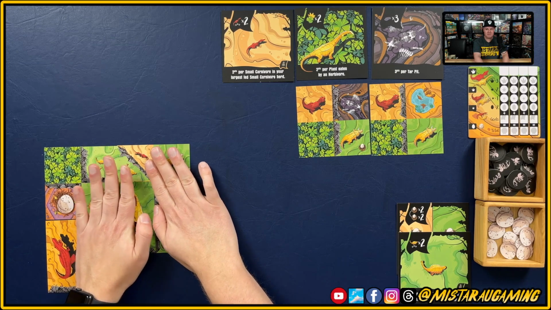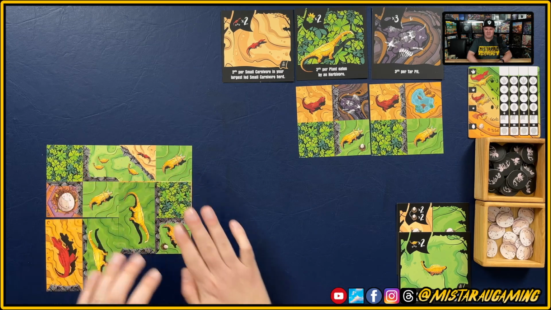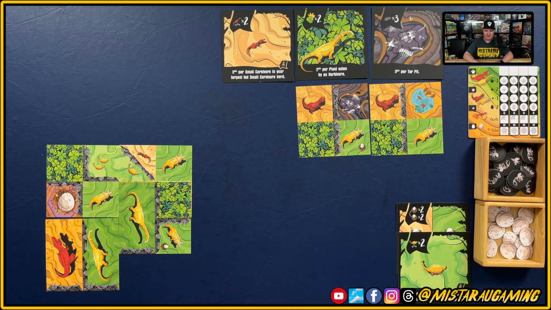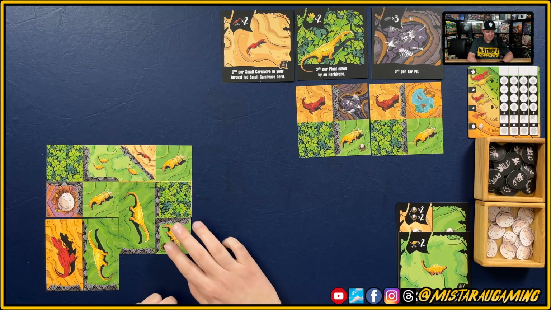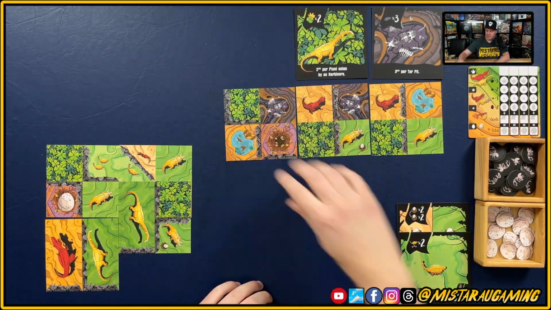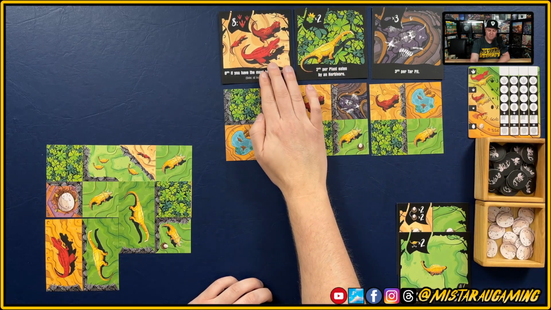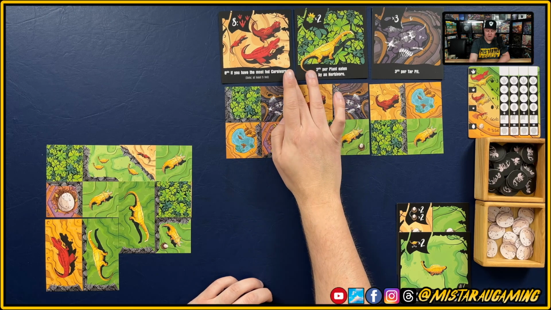Actually, what's up with my camera here? Everything just seems to be always just ever so slightly off. There we go. I'm gonna put that right there, and that means this is gonna get flipped over, and a new card is gonna come out. 8 points if you have the most fed carnivores.